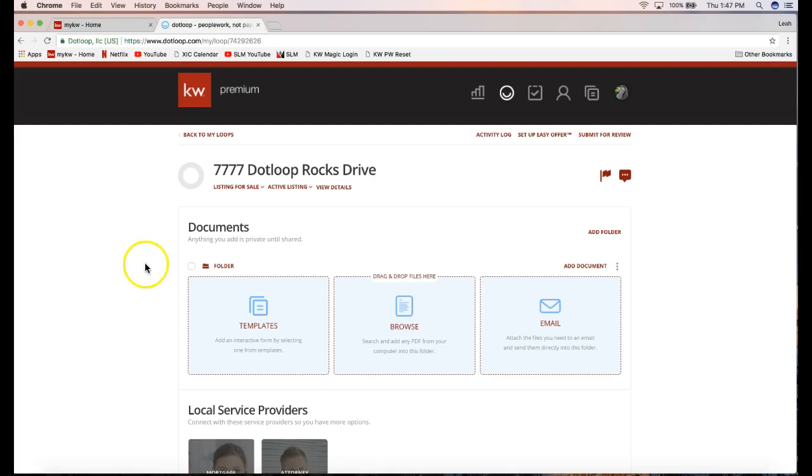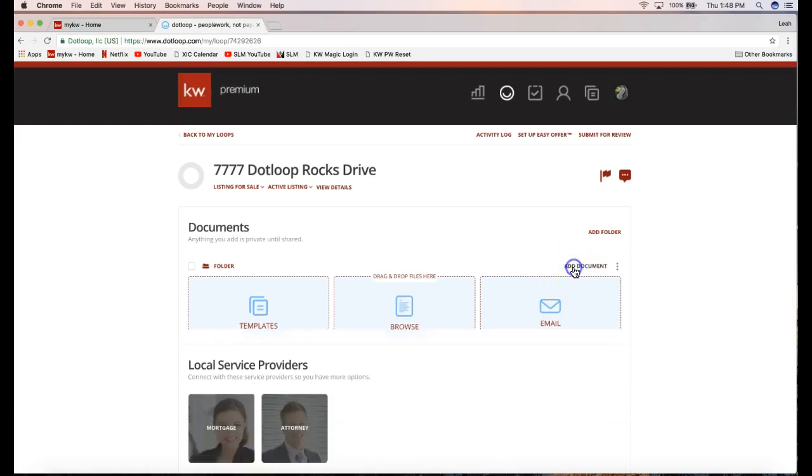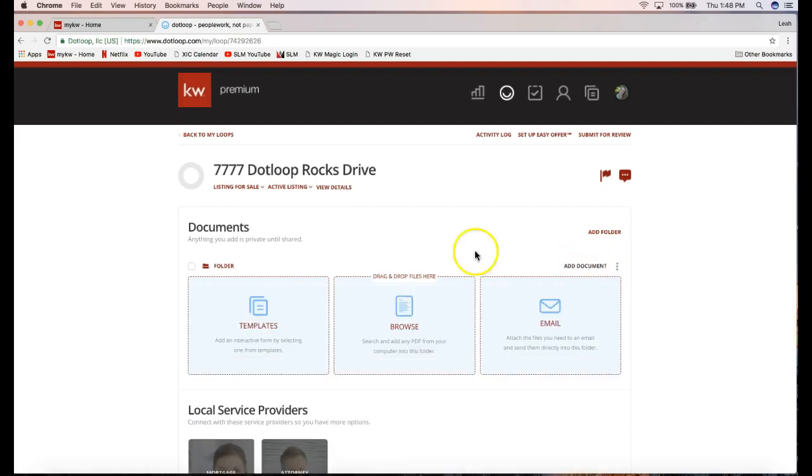Now, as I mentioned, most of your work will be done in this top Documents section. So that's where we're going to start working on our documents, as you might have guessed. You should have a folder already entered in there, and you should see 3 blue boxes displaying under that folder name of different ways to add in documents. If you do not see these 3 blue boxes, you can just click on where it says Add Document on the right-hand side, and that will make those display. Okay, for future reference, that's great to know, even if you do see the boxes. This Add Document, of course, will add a document to this folder.